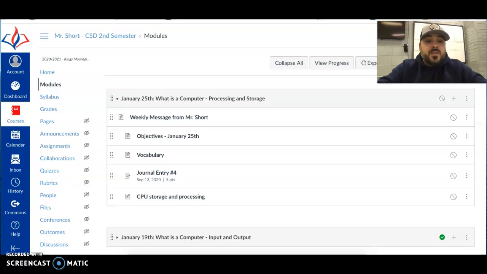All right, so this week we're going to talk about the other two components of a computer, and that is processing and storage. We're going to learn this week that a lot of times, a lot of computers or Chromebooks or smartphones just by looking at them, look the exact same. But they don't function the same, and they certainly don't cost the same amount of money. And the difference in those is the amount of storage and how fast those computers or smartphones process information. So that's what we're going to talk about this week.